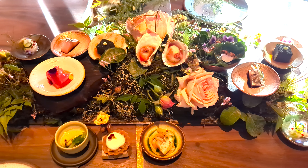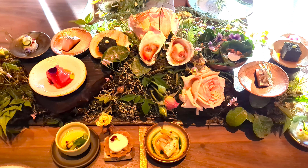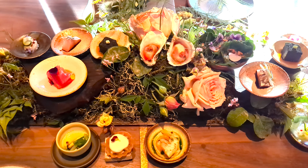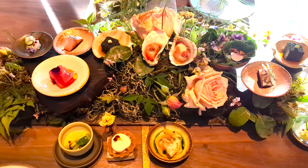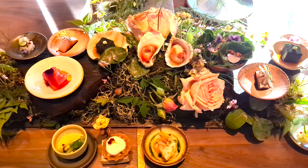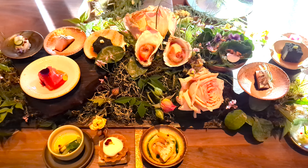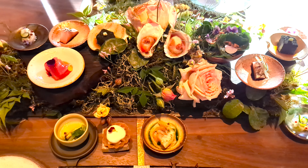We are seeing the beginning of summer stone fruit with apricots, as well as the last of the winter citruses still — a little bit of three seasons all at once since we've had some cold, rainy weather. Still seeing a little bit of that winter produce, but really the driving factor is our spring bounty produce coming from the farm right now.